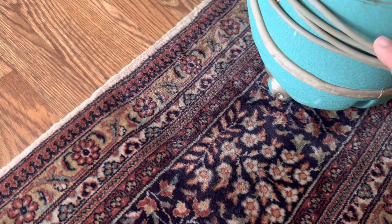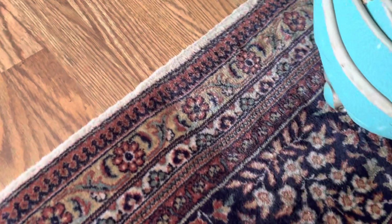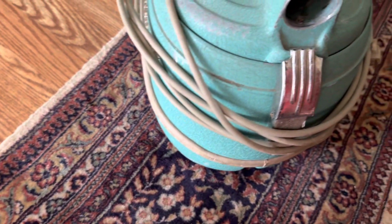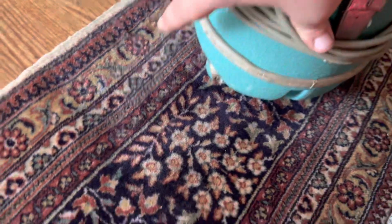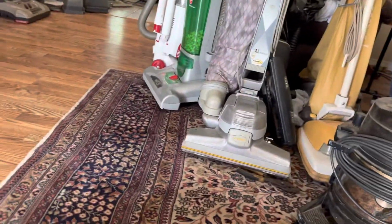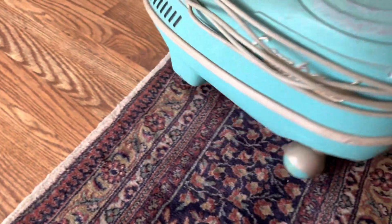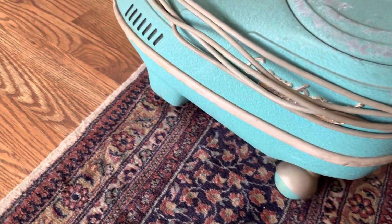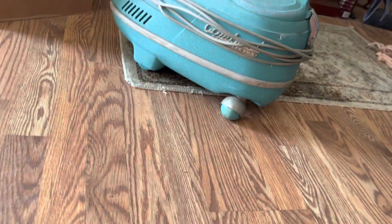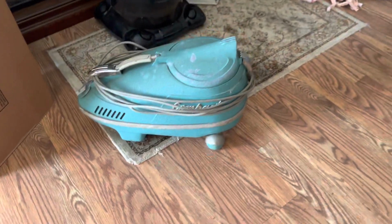But yeah, make sure to always wrap your cord up differently sometimes, because if you wrap it up one way all the time, like the convertibles have been, it'll eventually start to really form to that position. So, yeah, there's the Compact Electra running some more.